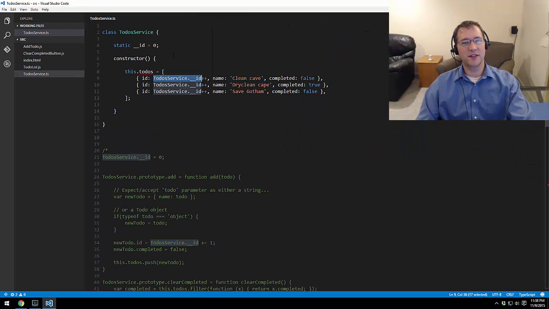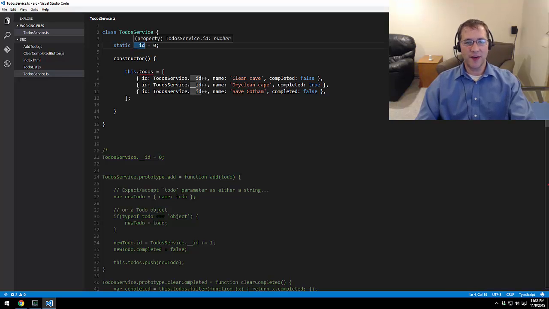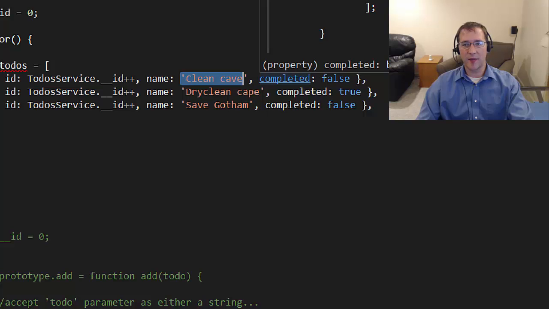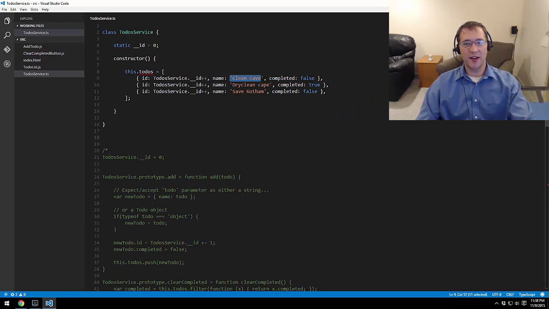So here's that type inference that I was talking about earlier. I never gave it a type. I never told TypeScript what type this is. Just by assigning it to a number, TypeScript infers the fact that this is a number. And not only that, it says this is a number, and therefore this must be a number, right? If I'm assigning this value to this property of this object, it must be a number. Same thing here. Name must be a string because I'm assigning it to a string. Completed must be a Boolean type, right? Because I've assigned it to a Boolean value. So right out of the gate, I'm already starting to get this typing information, even though I haven't defined any types.